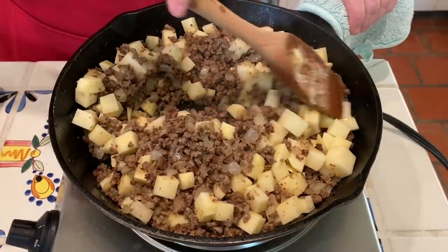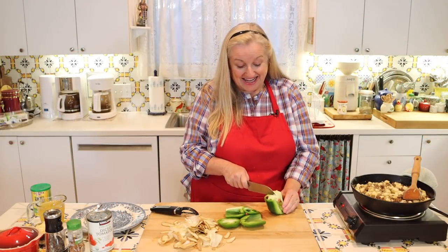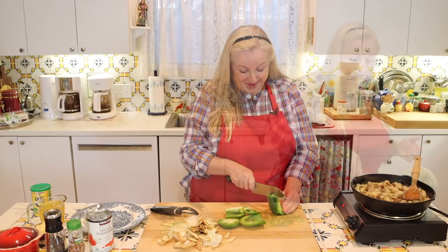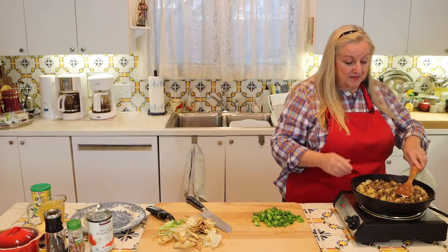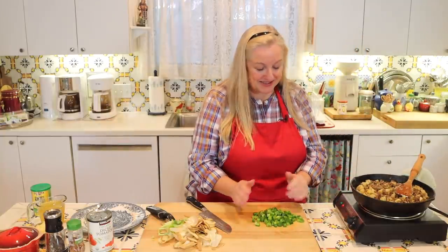Well, the onions have softened nicely, and now I'm going to go ahead and add in our potatoes. Well, I've got those potatoes added and all mixed in with the meat and the onions, and now I'm going to prepare my green pepper. Well, while I was cutting up that green pepper, it gave the potatoes a little bit of a chance to start getting a head start on cooking.